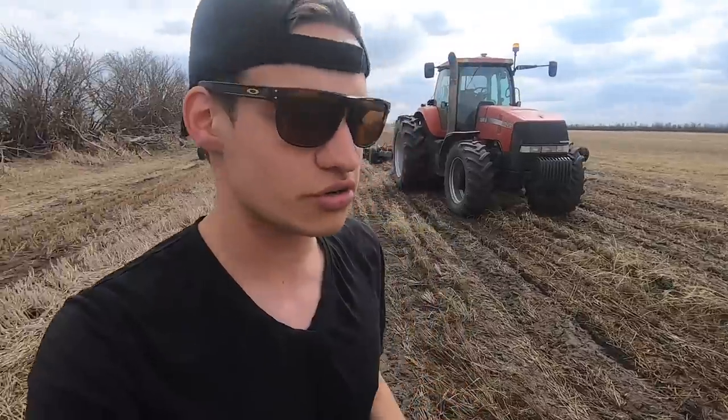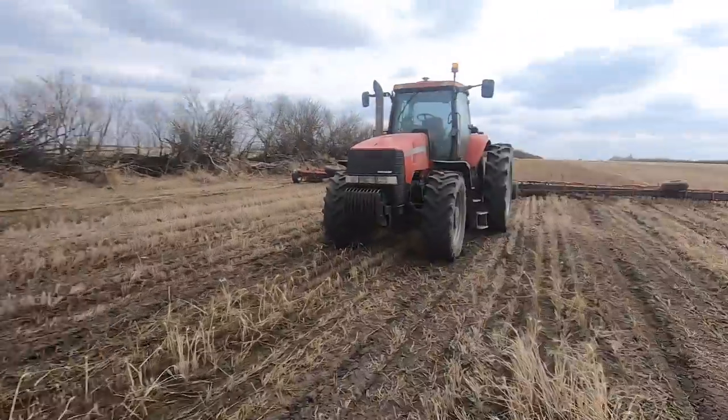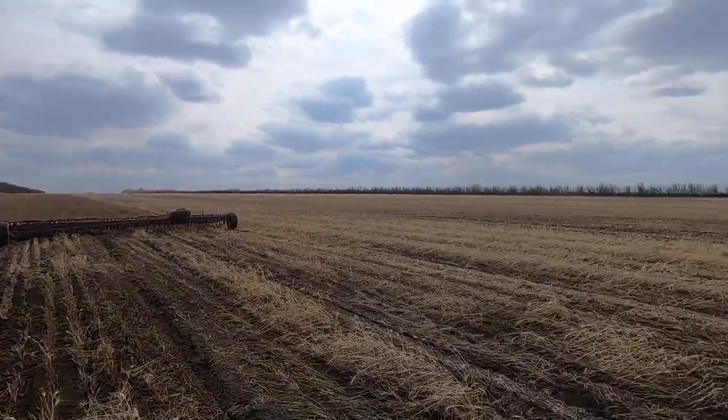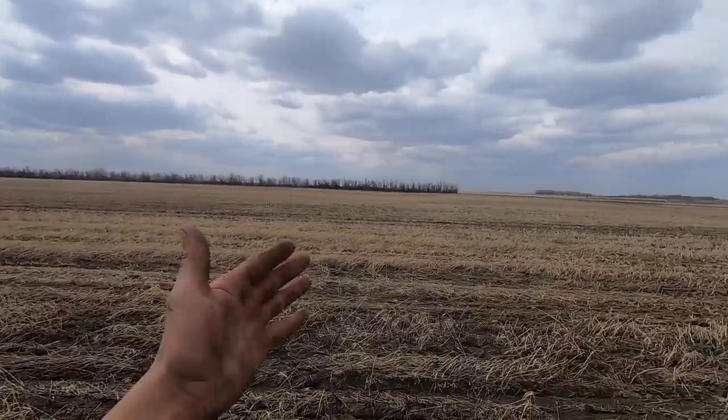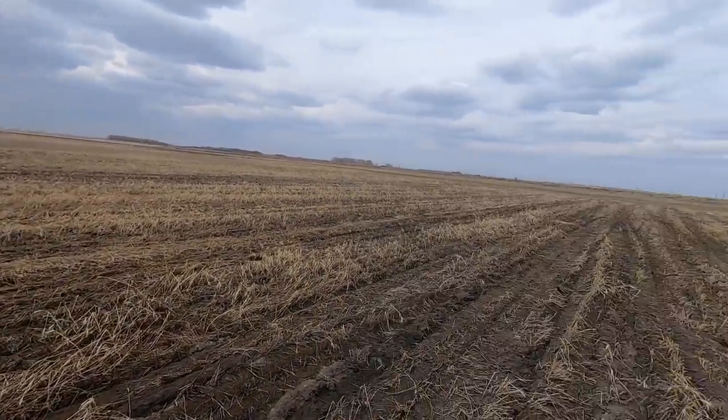And if we just left the field like this, pulled the drill through it and didn't level it out at all, a lot of those seeds would end up going too deep into the ground and our emergence rates from the seed wouldn't be that great. So we just came out here with the harrow and it should flatten it all out. I was going up and down just to do the headlands here, but now I'm gonna start going at an angle so I can hit these ridges head on and really flatten this field out.